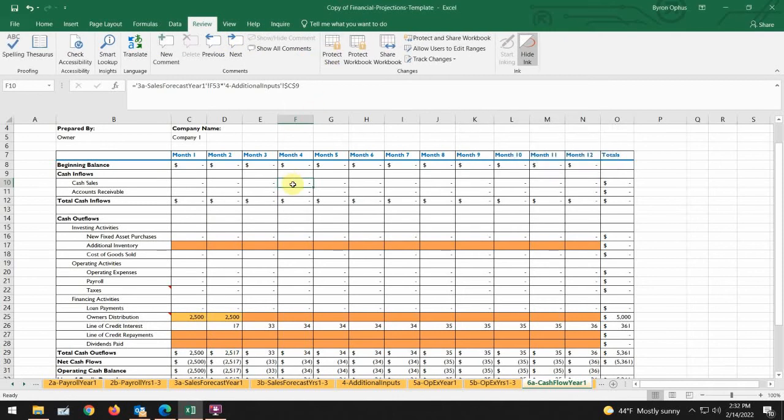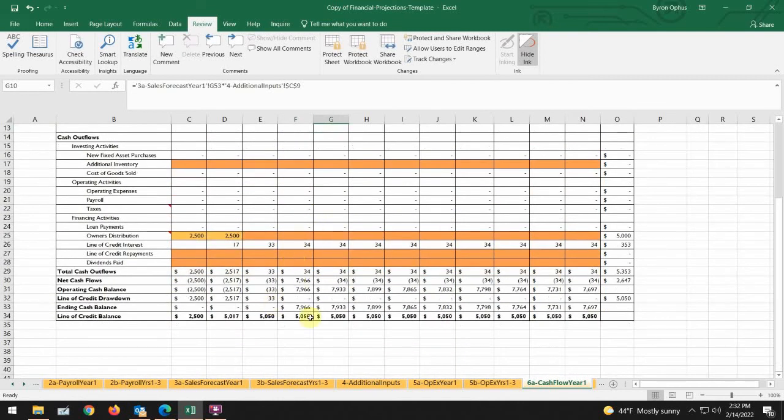And so in month 4, let's just say I make cash sales of $8,000. That should flow down here, okay? Now I still have this line of credit balance, but I also have nearly $8,000 in the bank, right? Because the only thing that netted out of there was this $34 in line of credit interest. And so what I want to do here is I don't want to have cash in the bank and still owe the bank. That doesn't make any sense. I'm going to pay them interest, $34 a month. I mean, it's a wonderful job if you can get it as a banker, but you guys don't want to be paying that if you don't have to.